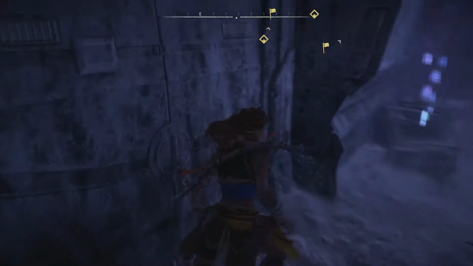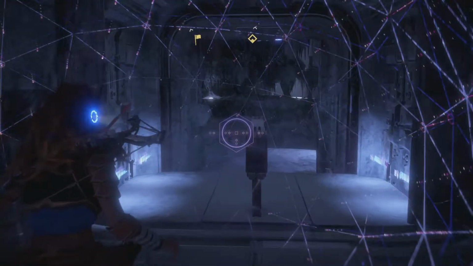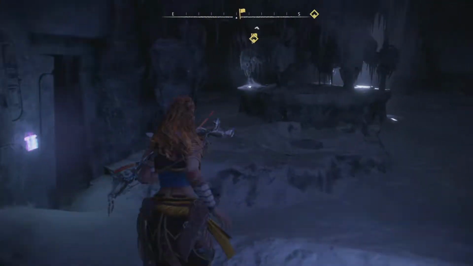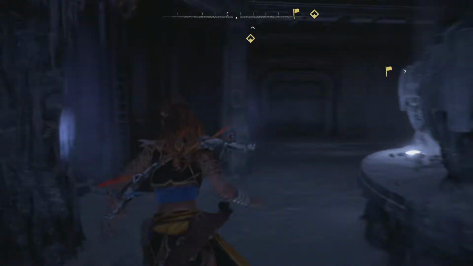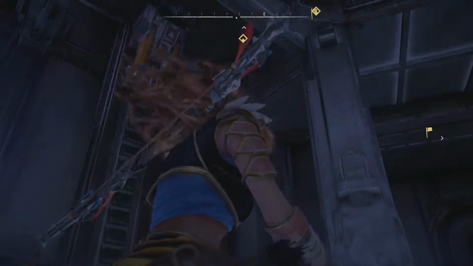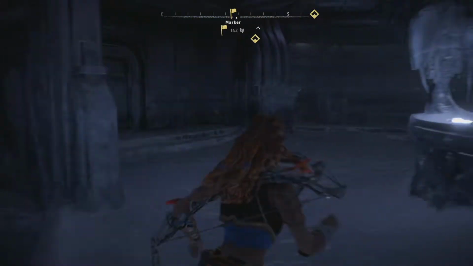Can I crack this open? I cannot. Actually, I don't know if they'd let us know or not. Don't think the ruins let us know. Can't crack that door open. Guess we're not getting a prompt for it. That is not where we came down. It does look like an elevator.